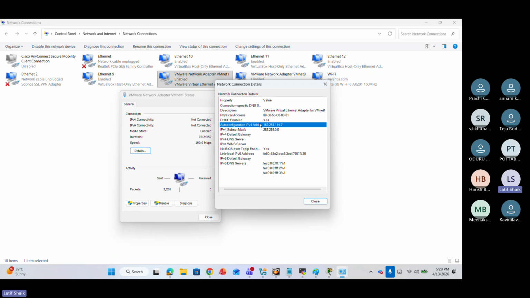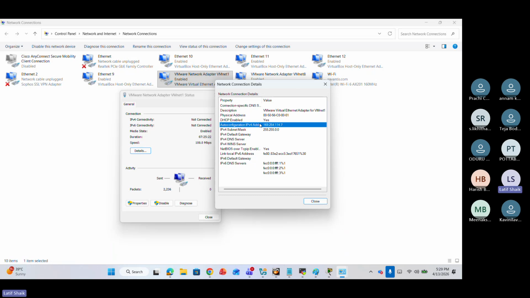The system self-assigned the IP address. This range we call APIPA, automatic private IP address. So 169.254 means APIPA, automatic private IP address.